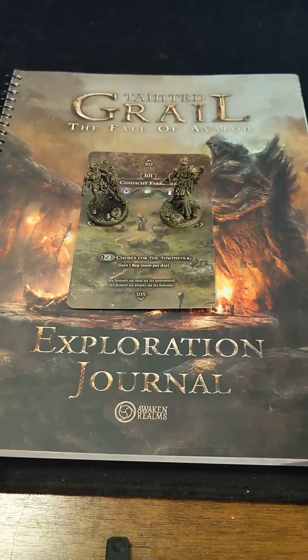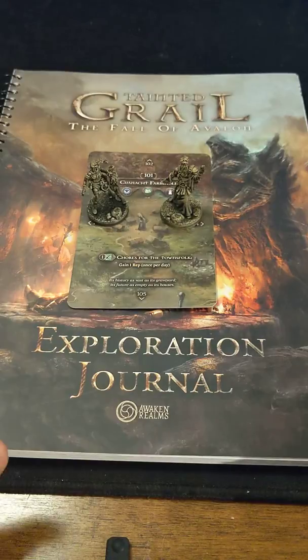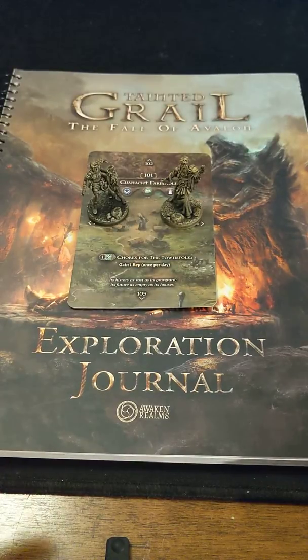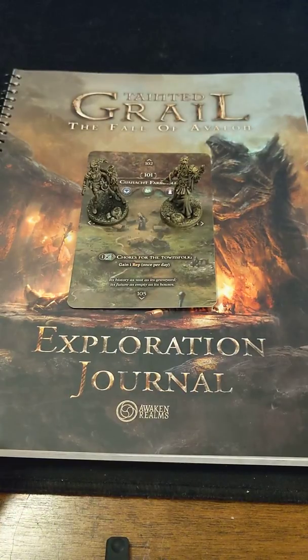In this series I will be focusing on one aspect of the game, Tainted Grail: The Fall of Avalon, thoroughly explaining the basic rules, the nitty-gritty, and the rare circumstances. Chapter 1 locations and the exploration journal for Location 101 will be used in this demonstration, and possibly minor story spoilers in regards to information in Location 101. With that said, today we will be discussing the act of exploration and the exploration journal.